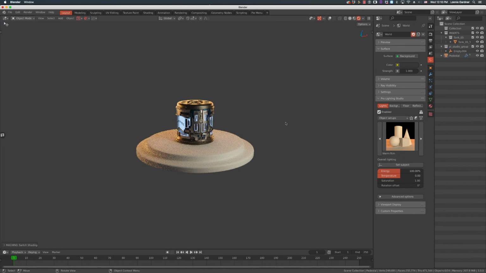My machine's still got a lot of noise in it. It's coming in slowly. This would look much better on my power machine. It would have probably already been done by now. But you get the idea. You see the backlighting here, and shading and all that stuff. It would be a little bit better if this machine could render much quicker, but it's doing the best it can. But anyway, you get the idea.